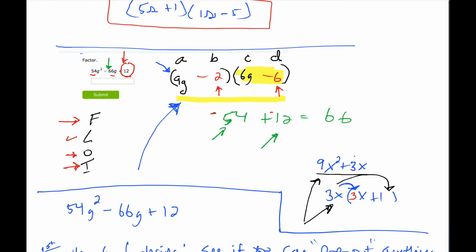So now, look, I'm going to write this down. Are you watching? All right, so you got 9g minus 2. And what can you pop? In fact, I'm going to write these this other way. I'm going to go 6g minus 6 times 9g minus 2. You can still, at this point, pop out. It's just an extra step, and it was way harder to do this problem. But what pops out from 6g minus 6?